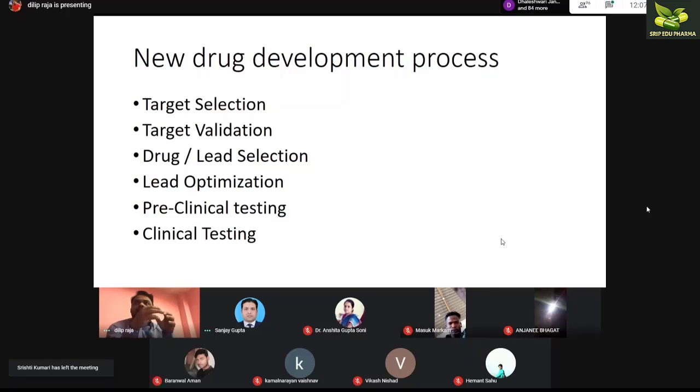In this, we will begin to collect the bulk of the drugs from different sources, from animal sources, from plant sources, as well as from chemical entities. And then we will begin to select through the in vitro process, and then using different kinds of techniques, high throughput screening and all, we will begin to select one particular drug or a lead. We will call it a lead, and then we will optimize the lead using docking techniques, computer aided drug design. And then once the lead optimization is done, we will get into the preclinical testing.